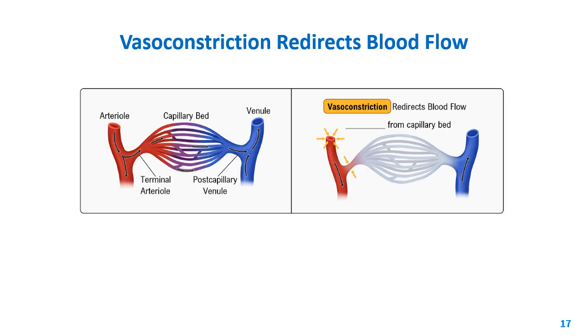Okay, so how is that happening? Look at this. You have here a major arteriole. You have an arteriole that is going to go through a capillary bed, okay? So here at this junction of arteriole to capillary bed, you have what you call the terminal arteriole, okay? And here is where you're going to have a lot of these sphincters. They are connecting here to the capillary bed. If you contract those muscles, then you're going to slow down the flow of blood to the capillary bed.